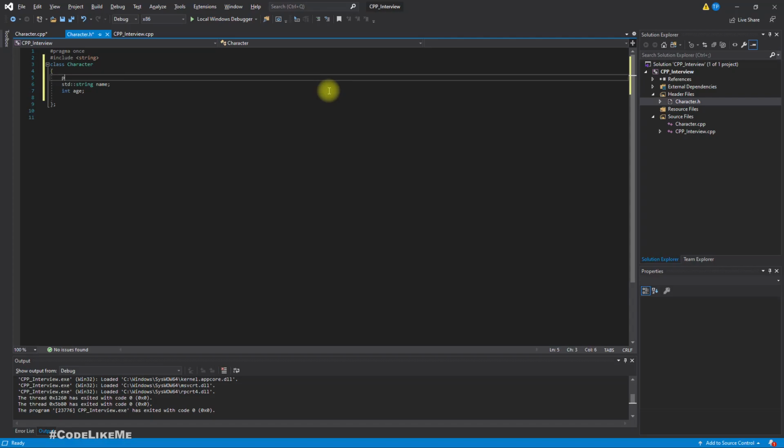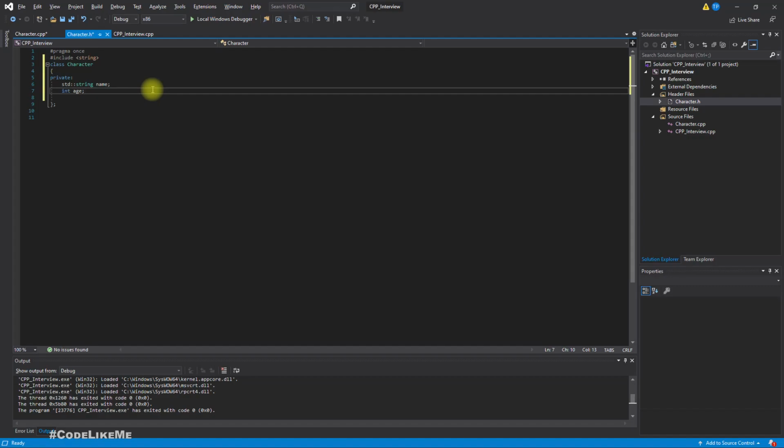So I'll make this private. By making it private, we will only be able to access this name and age within this class. There are other access modifiers such as public and protected. I will explain them in detail later.